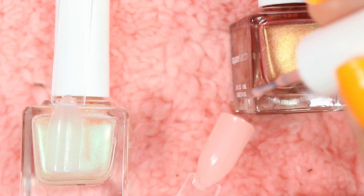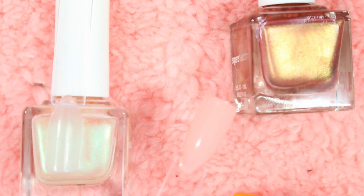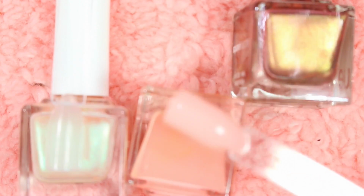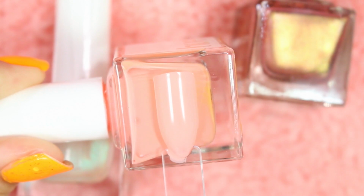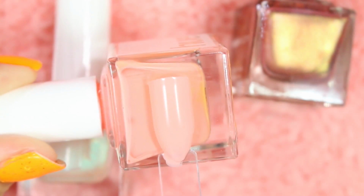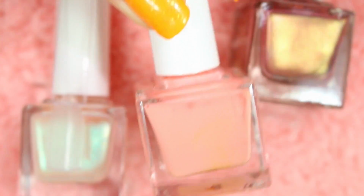Very, very pretty, a nice peachy nude. It is buildable, and with it being so sheer, it does dry pretty quickly, but I had to go anywhere from 3 to 4 coats to get this one opaque, especially on the 4-coater side if I had longer nails. But it is a very pretty sheer peach, very nice nude peach, very complimentary for those of us with strong yellow undertones in our skin. But again, the formula was very lacking on this one for me.